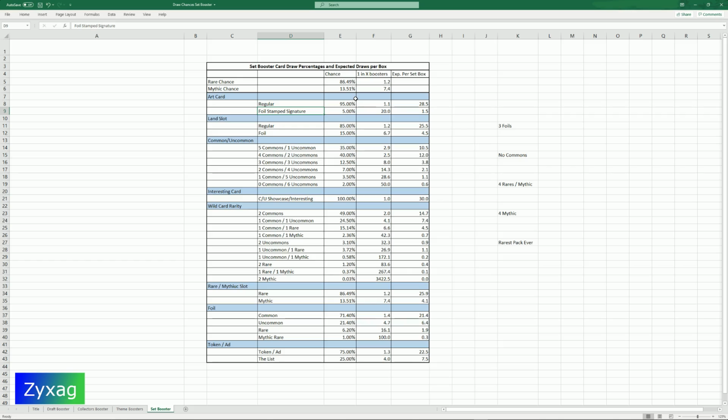And then finally we have the token ads / the list slot. So I guess I should address this because there's the token. You have the ability to draw a token, an ad card, or a game card, which I've already drawn 2 of.